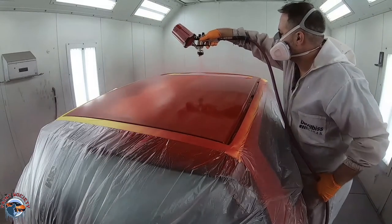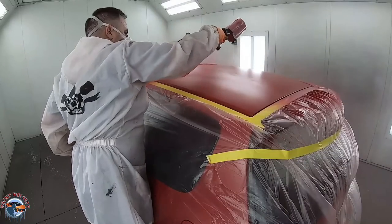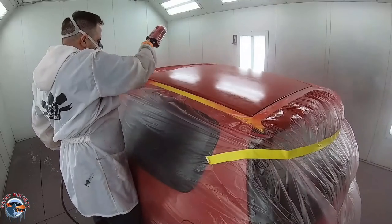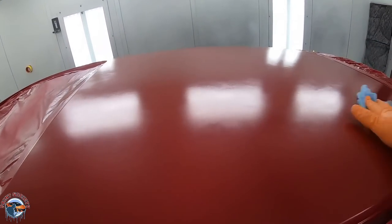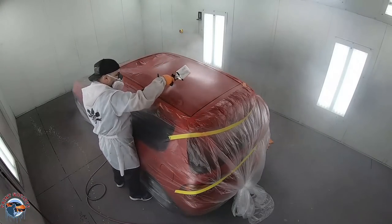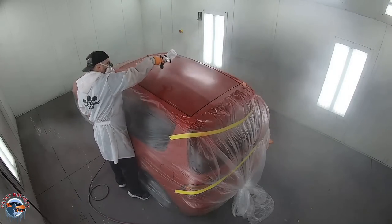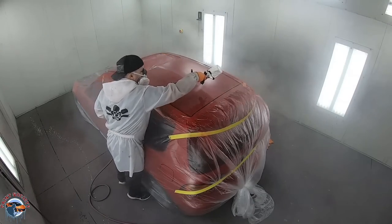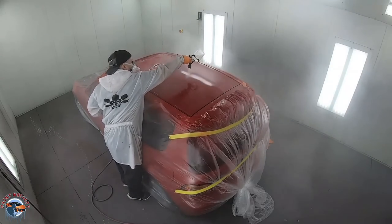Once I see that it's a good color match, then I can go ahead and start on my roof. Now, a common question we'll get is, well, Brian, how come you guys are not gonna paint the whole entire car? Well, that's really up to the customer. If the panels and the paint are still good on a particular vehicle, then you really don't wanna mess with an original finish. You wanna limit as much as possible without having to get into the whole entire car, because when we go into the rear quarter panels, then we need to remove the glass, and it depends on how far the customer really wants to go with the job. So here we're laying down a beautiful first coat on the roof.